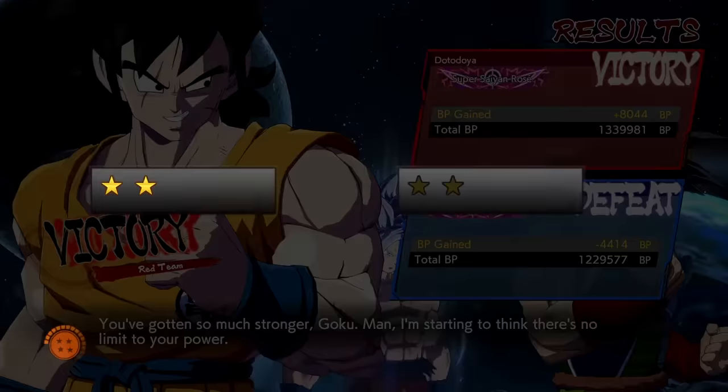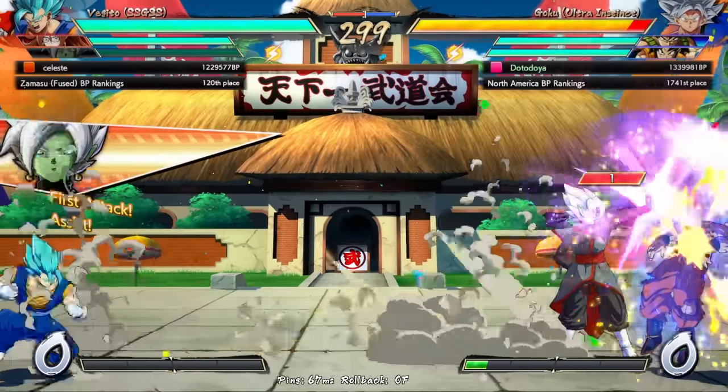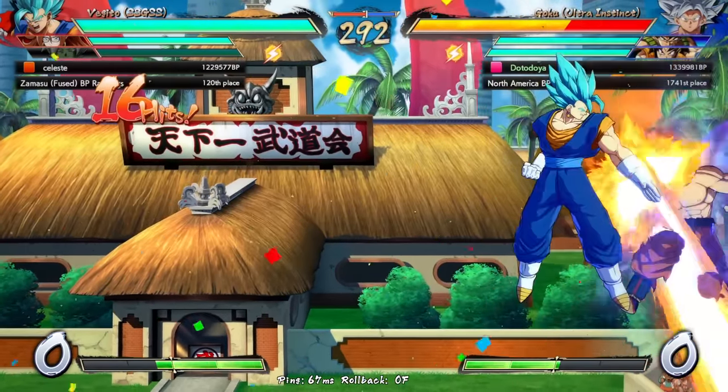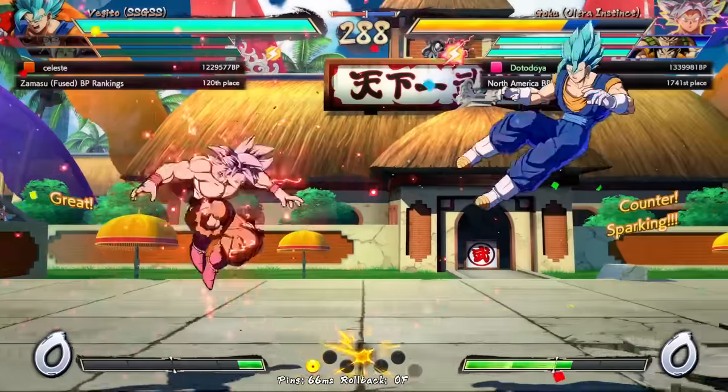All right. Great games. I got to get into this next set, though. Oh, we actually got the best of both worlds. It's a run back and a rematch all at once. I should have never accepted. That Zamasu assist is cooking me. I didn't even notice, by the way. I only just now noticed it on this character select.